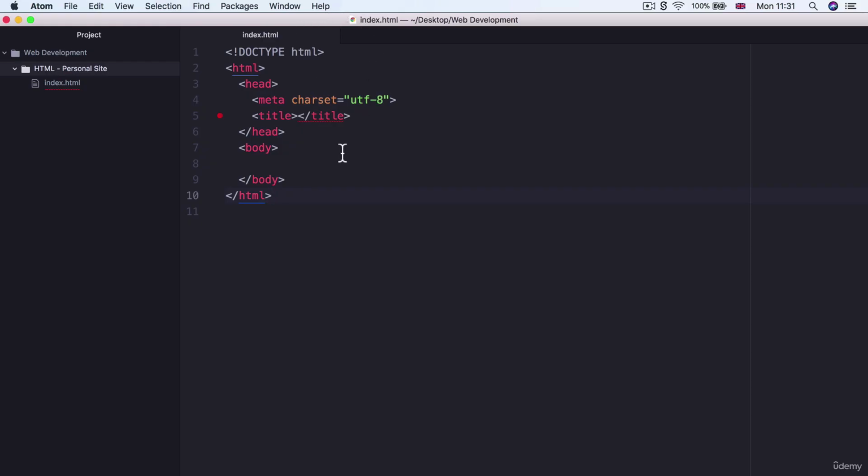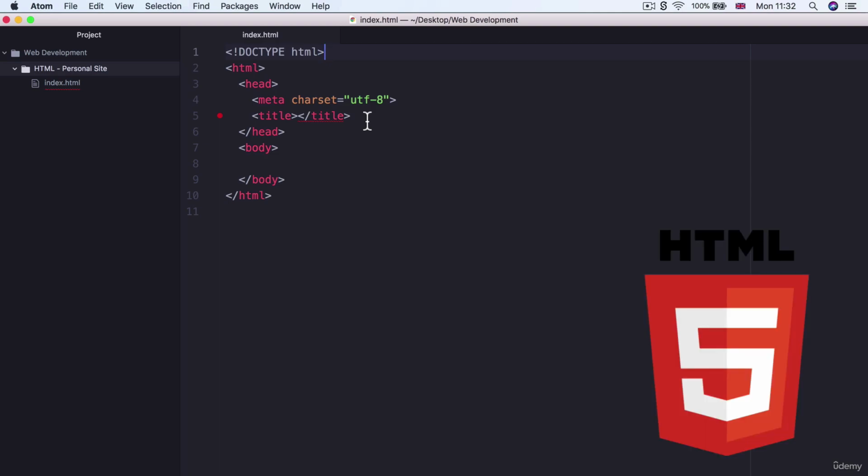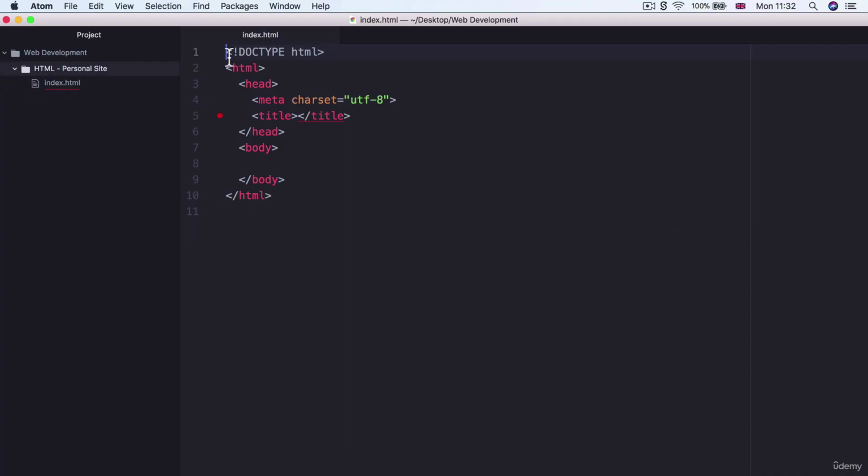Now there's quite a lot of stuff on the screen, so let's talk about this boilerplate line by line to understand what it all does. So the first line here is where we declare the document type, and this tells the browser when it opens up this file what is the version of HTML that we're using. Now in this course, we're working with the latest version of HTML, which is HTML5. Now in previous versions of HTML, this doc type was incredibly convoluted. And in fact, I can show you what some of them look like.